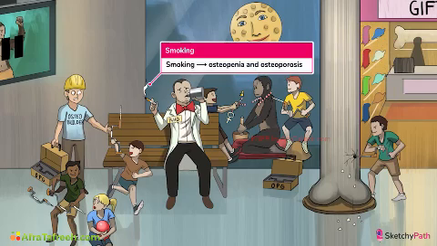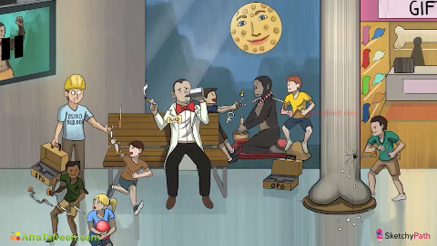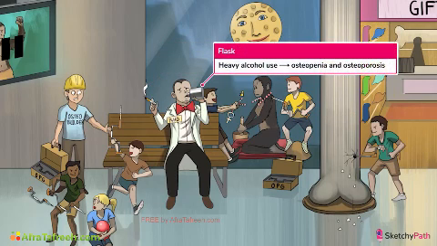Cigarette smoking is bad for your health for so many reasons. And it can even affect your bones by inhibiting osteoblast activity, which shifts the balance of bone remodeling towards osteoclastic resorption and reduced bone density. Heavy alcohol use is also associated with lower bone density and an increased risk of fractures. Not to mention it can increase the likelihood of falls.